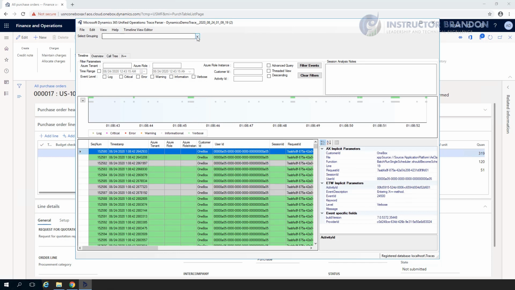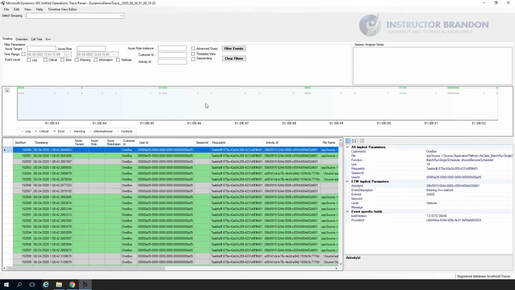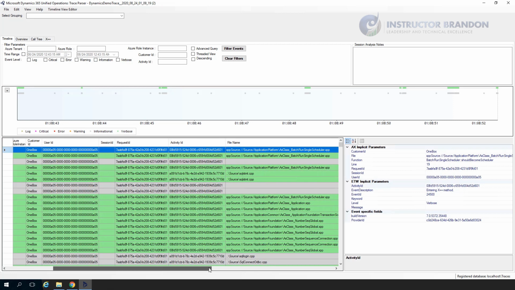Now, coming in, let's take a look at the trace parser right there. And you see you get the screen and it's like, oh, look at all this stuff over here. But what is it? Well, at this stage, you just see a bunch of things coming in. What you notice is you've got your timeline first. Now your timeline tells you what's been happening, right? You can see that there's 824 sequence numbers where it was actually recording all of these activities. And you start to come over and you notice, hey, look at these activities. Like, for example, there was a SQL statement.